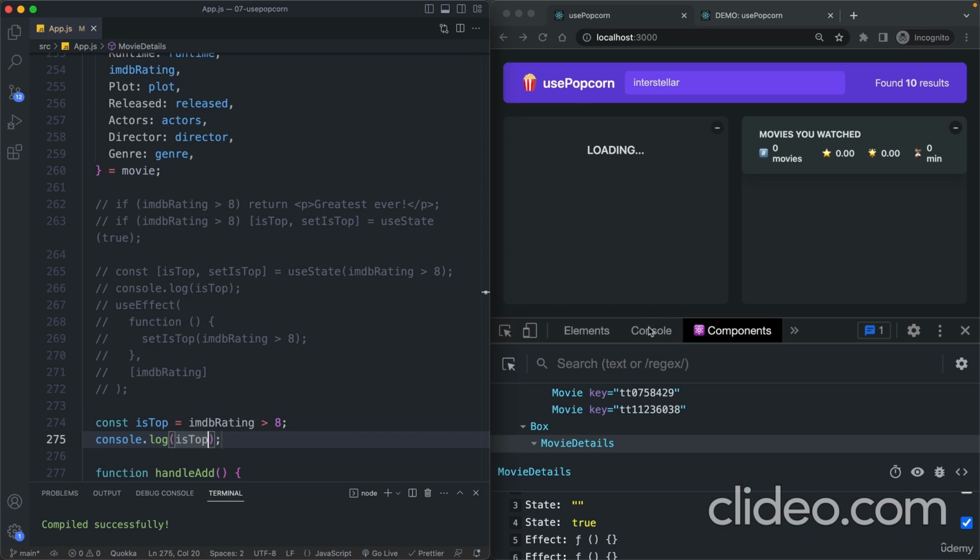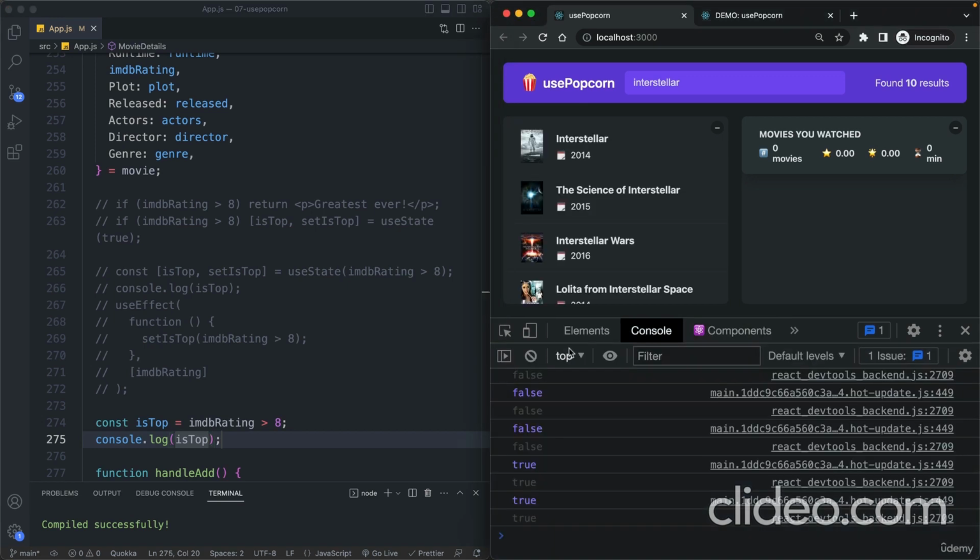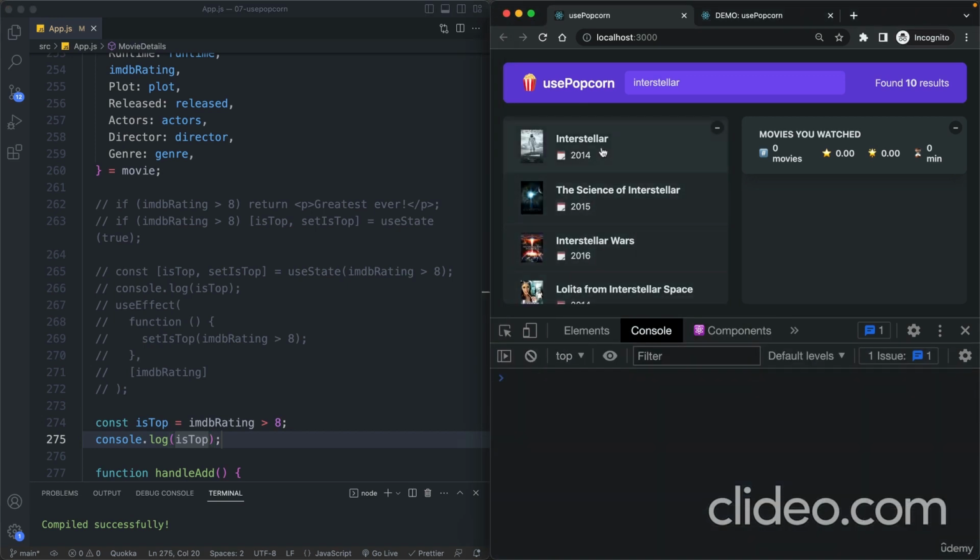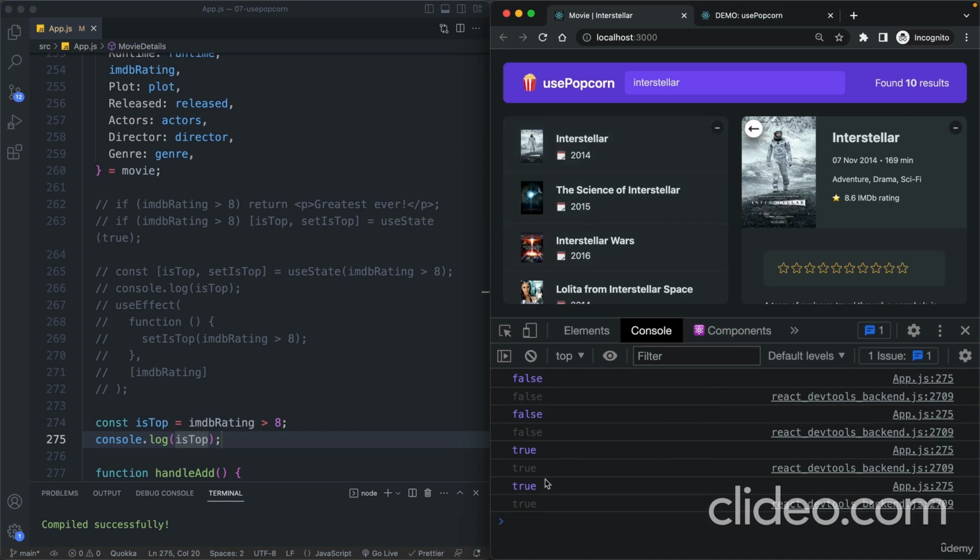So let's wait for it here, cleaning our console. And so it is true. And so that's because this variable here is of course regenerated each time that the function here is executed. So after each render. And so this is the power and one of the great advantages of derived state, which is that it updates basically as the component gets re-rendered. And this is really as simple as it can get, right?